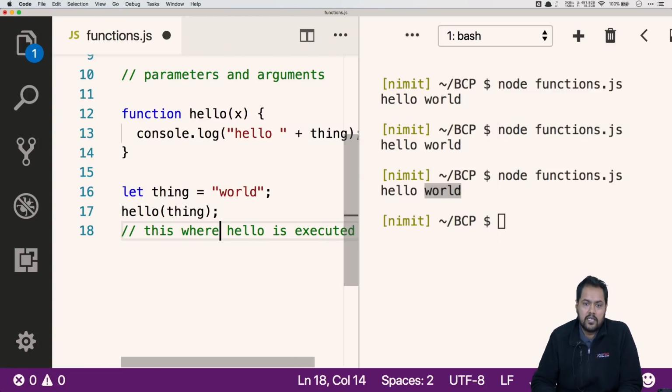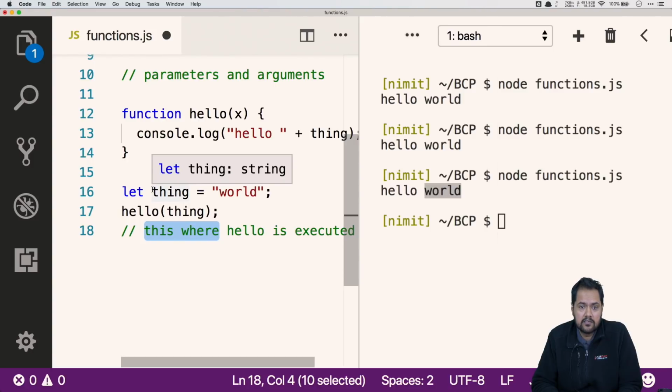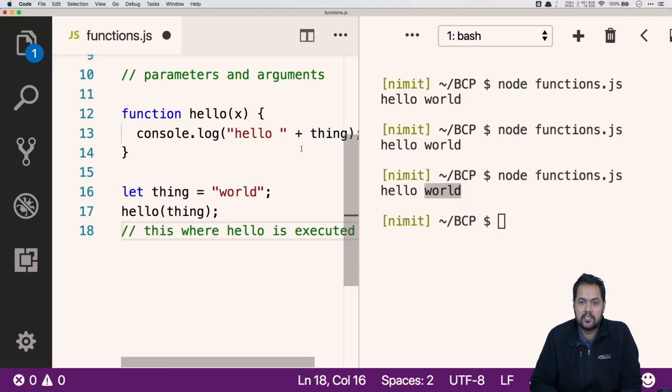Down here, the variable thing already exists, right? It's defined on line 16 here. And so this line actually is not referring to this x variable. It's referring to this kind of variable. It's pretty much like a global variable that's defined on line 16. And so that's why it still ends up working.